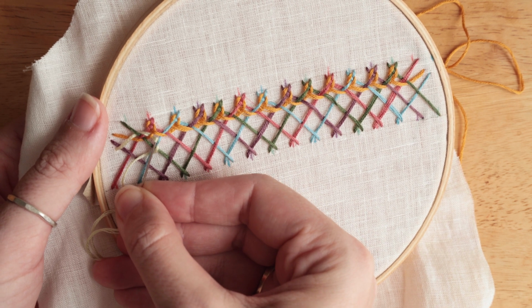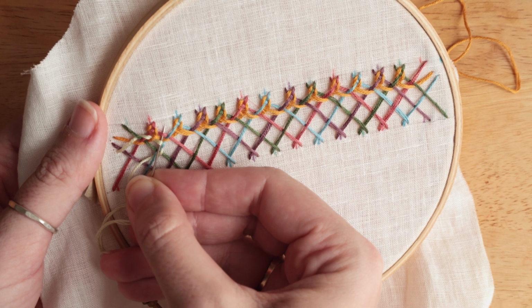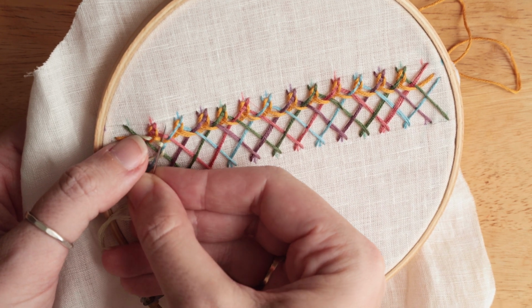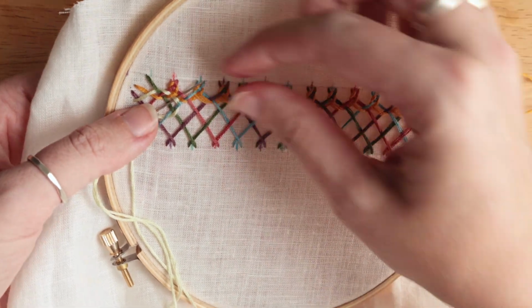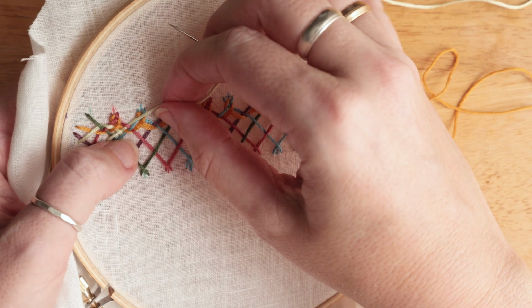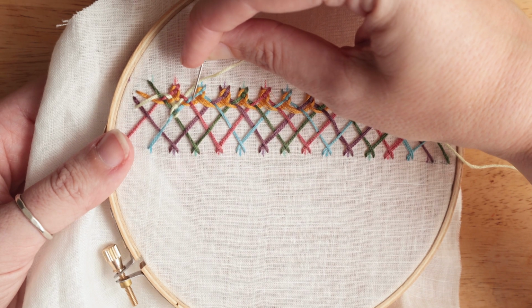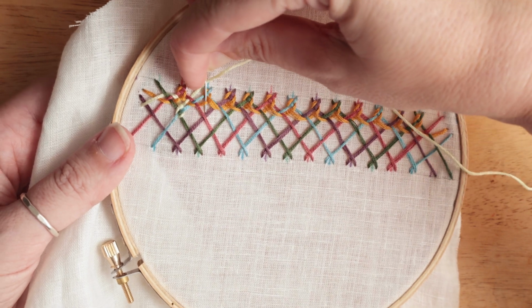As the working thread moves out of the loop section and into the next curve section, it forms the last strand of the knotwork. As I work this row, I'm making sure to adjust the tension as necessary, keeping the set of mirroring loops aligned. And then we start all over again.